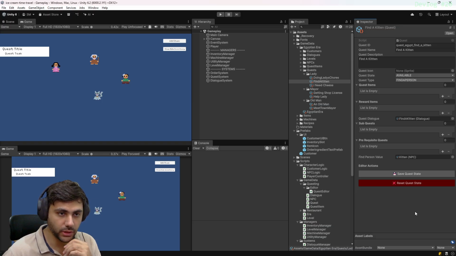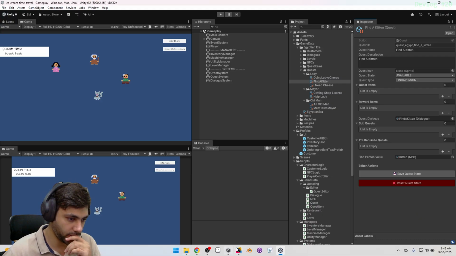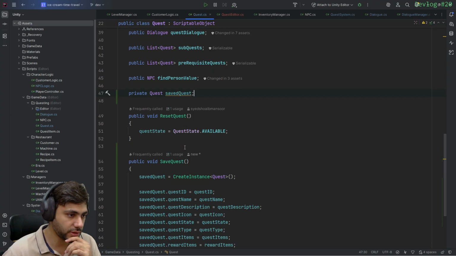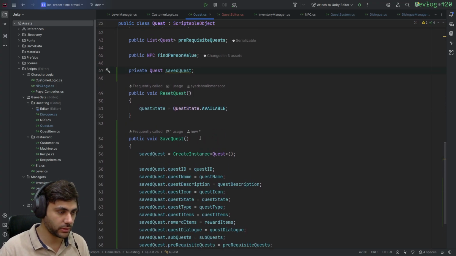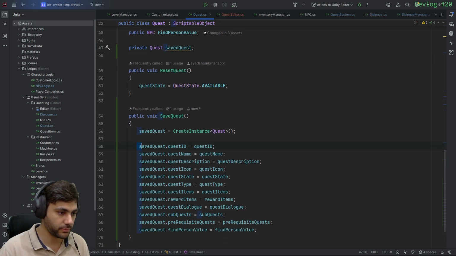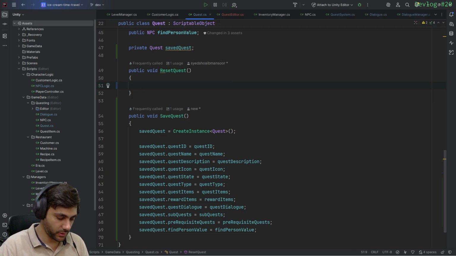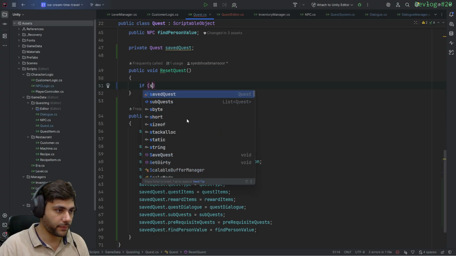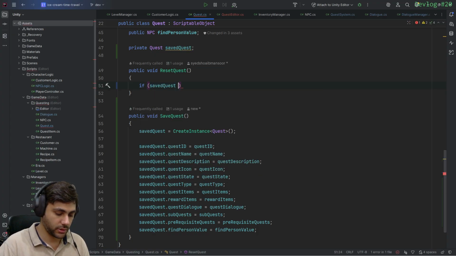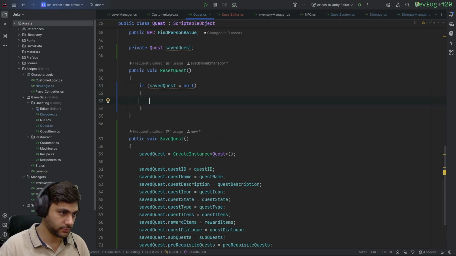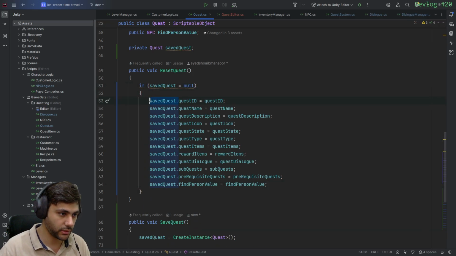So let's just test this out. I need to change this to if saved quest is not equal to null. Paste everything over here. Cut, paste. Something like this.